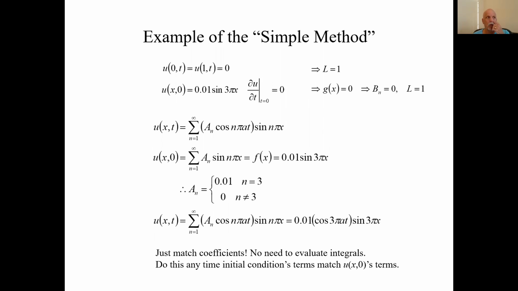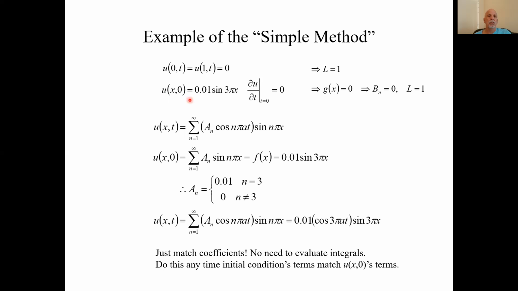This will be an example of what I have been calling the simple method, which I introduced when we talked about the heated rod problem. Let's say you have the same boundary conditions on x. So x has a length of 1 unit here, and the string's attached at both ends. We don't need to resolve the problem. Same solution. L equals 1 because we see this 1 here.